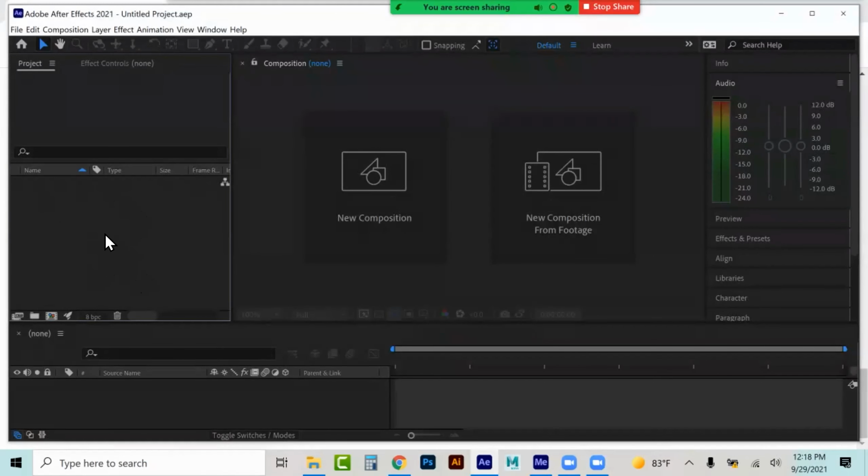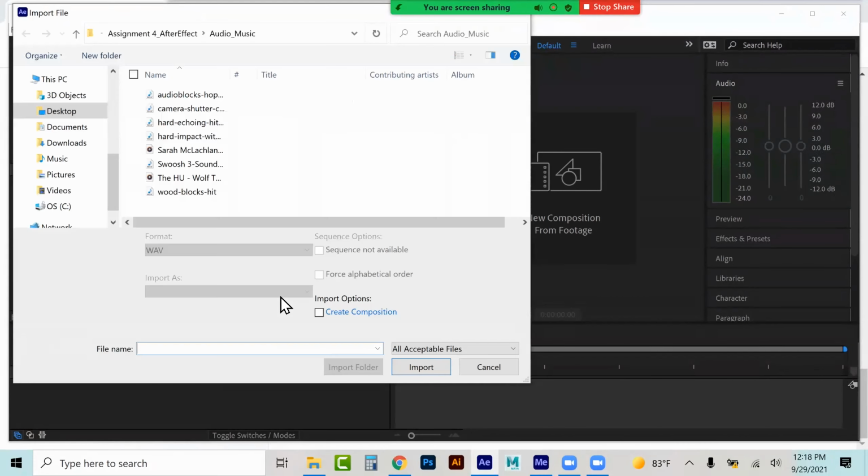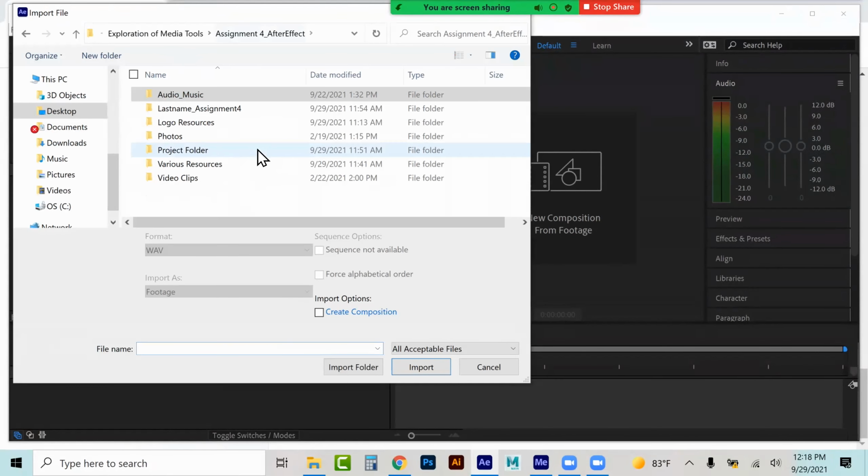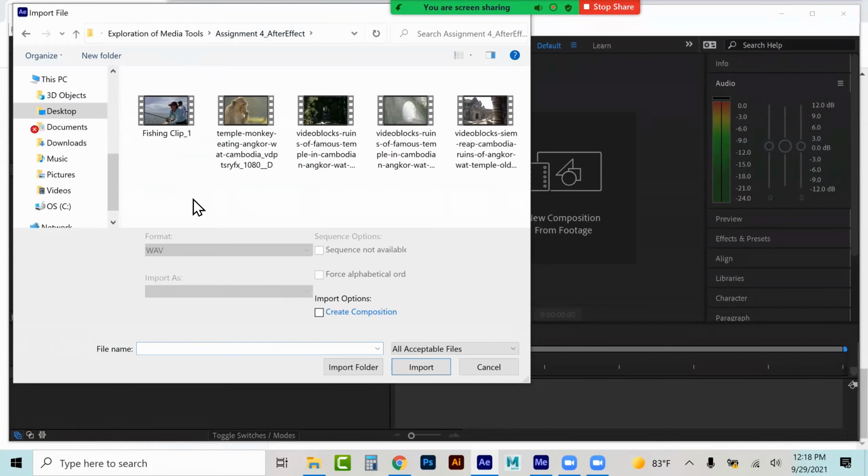So there again, we need to have a piece of a video clip, but remember, we can make new composition from footage. We can make new composition, but typically what you want to do is get your video in there and just verify, because this one is supposed to be a 1920 by 1080. So I'm going to use a different clip here today.